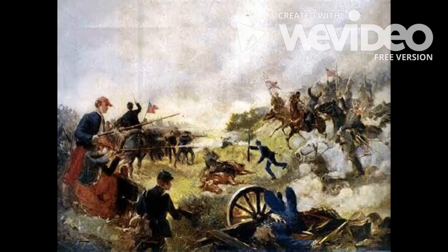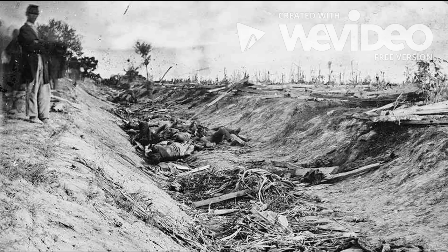All through the day of August 29th, Union forces attacked Jackson's line. The Union actually punctured the line several times, but each time they were just pushed back. On August 30th, Pope thought the Confederacy had retreated, so he advanced. Well, he found out he was wrong when he ran into Jackson's line, still hunkered down in the same place. The Confederates repulsed the attack and launched a counterattack. Though outnumbered, the Confederates managed to get the victory.